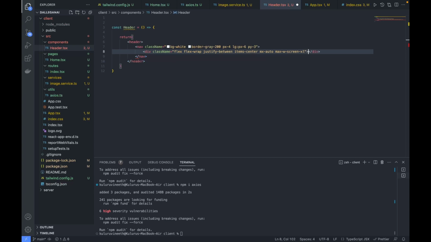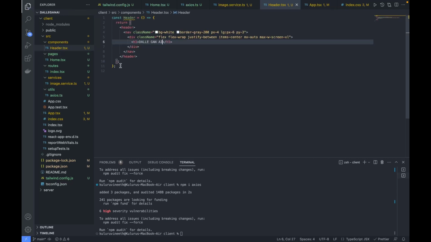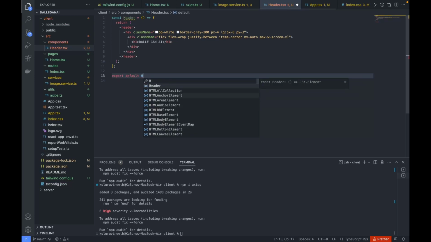Here, as I said, in the header tag I'm just going to add the text. For now, let's not worry about the styling. I'm going to give the title here, DALL-E GAN AI, and export this component and use it in our home component. So first I'm just going to export this header.